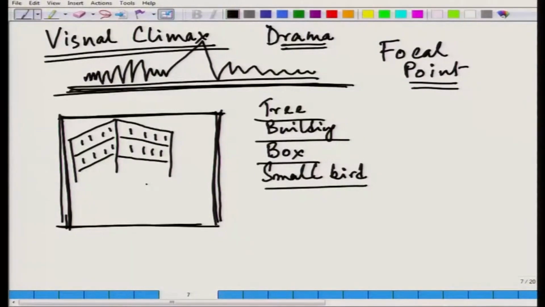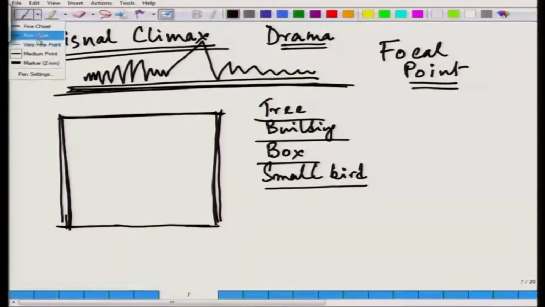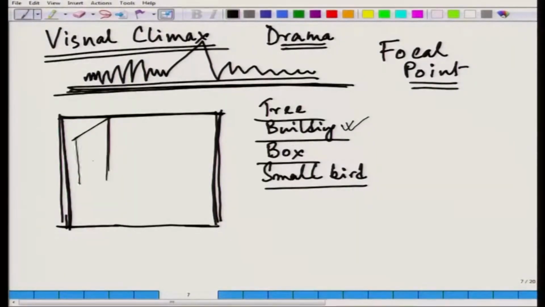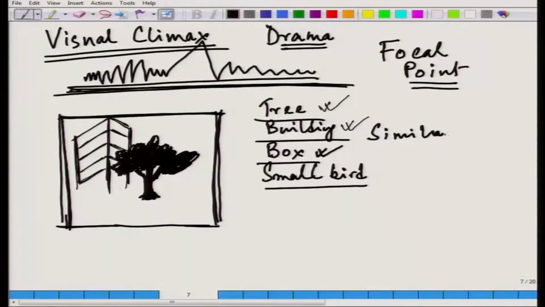We draw a building, we draw a box. So, we draw the building, we draw the tree, we draw a box in connection to the building, because there is a possibility of a similarity as a rule that we have explored earlier.